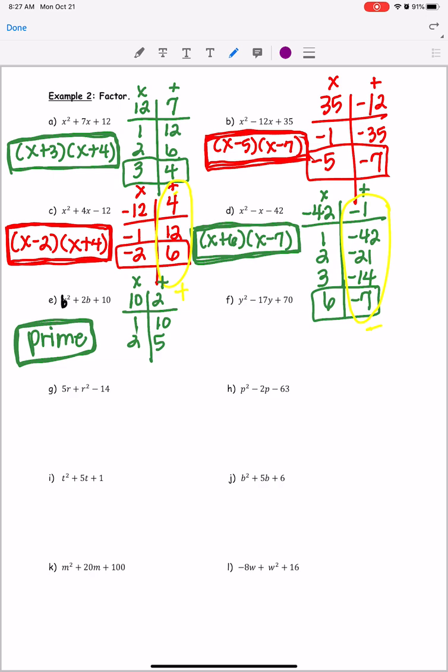So in F here, we have y squared minus 17y plus 70. So when we make our x, my a times c goes in this top one. My a is 1. My c is 70. So we get 70. My b term is this negative 17, so keep that sign with it, down here. And the reason I like to use that a times c instead of just calling it c, you'll sometimes get confused. Which one does this need to multiply to? Which one does it need to add to? If you can just remember, we're doing a times c, so it needs to multiply to here and add up to your b. So find two numbers that add up to negative 17, but when I multiply, we get to a positive 70.